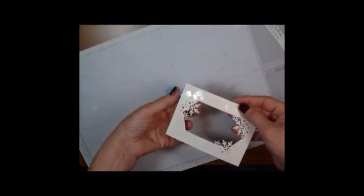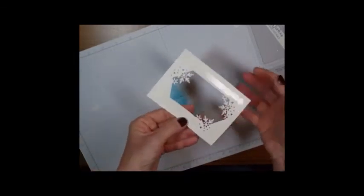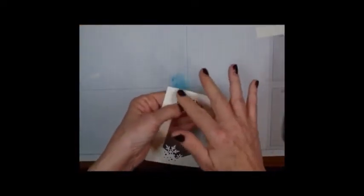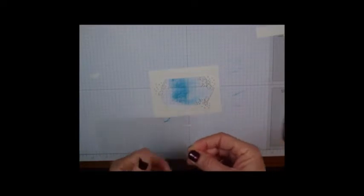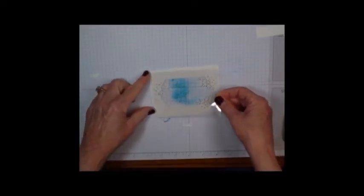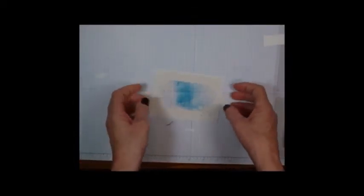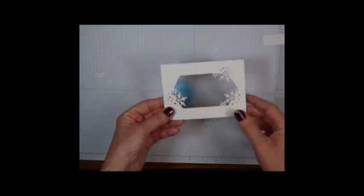And then just make sure that any edges that you might have gone over, you push back so you don't have those sticking out. Okay, so I have that, and then I'm going to go ahead and put my window sheet on. And hopefully the right way the first time, because you can't really lift it off. All right, so now that's stuck on there, and now we have where it is going to make it to where the shaker parts do not come out.